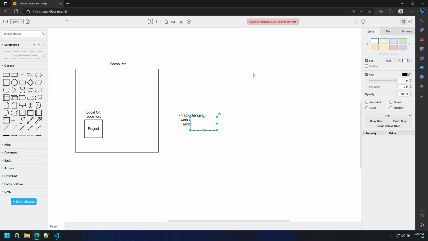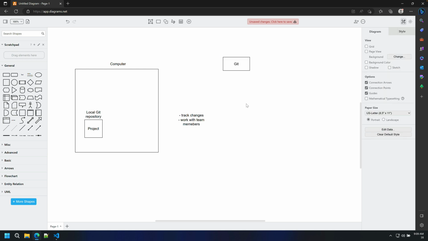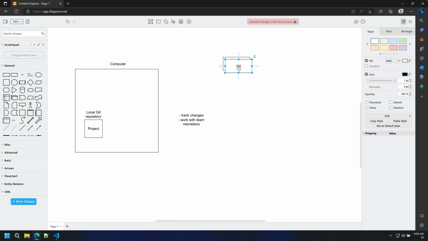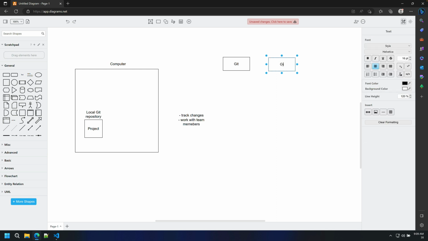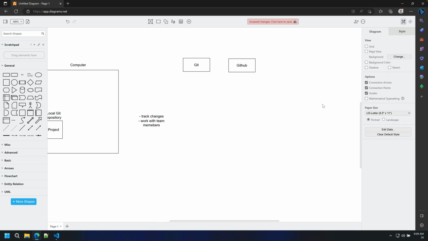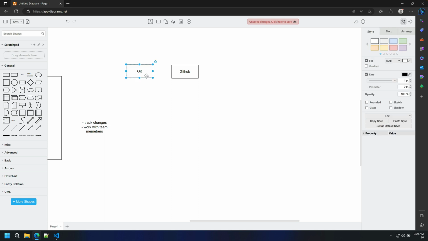Git and GitHub are two different things. So this is Git here, and then this is GitHub. Even though you have the name Git on both, they are two different things.